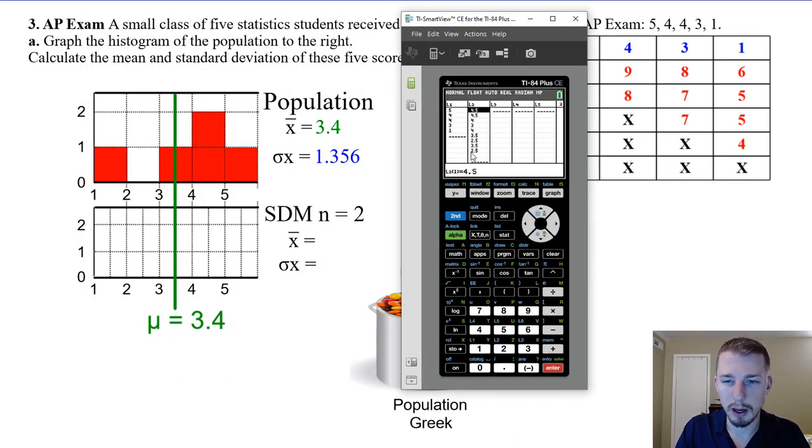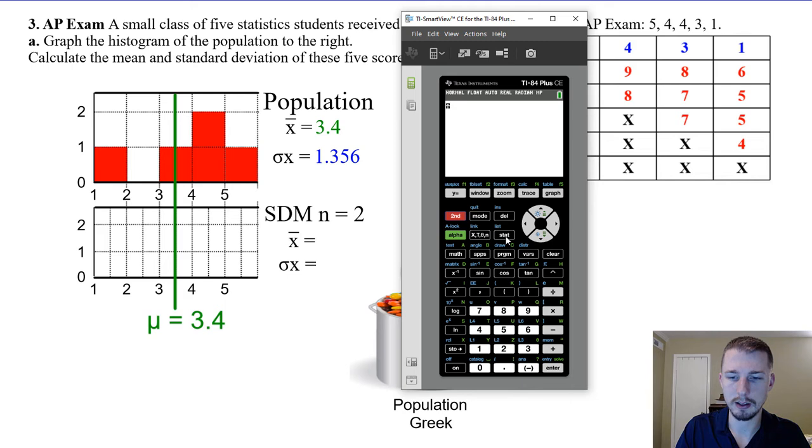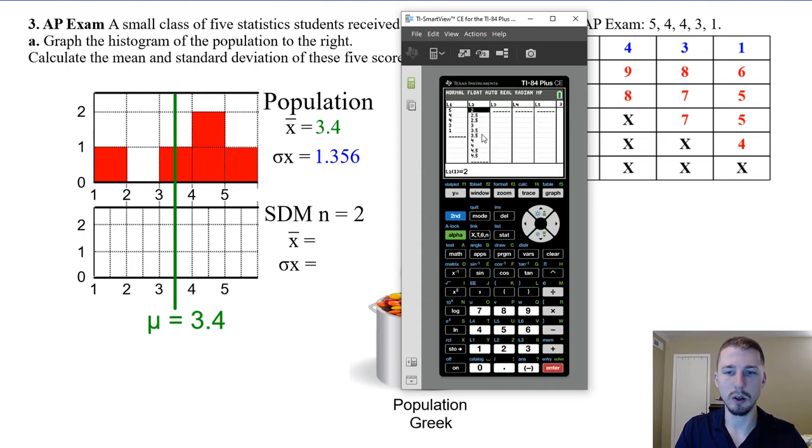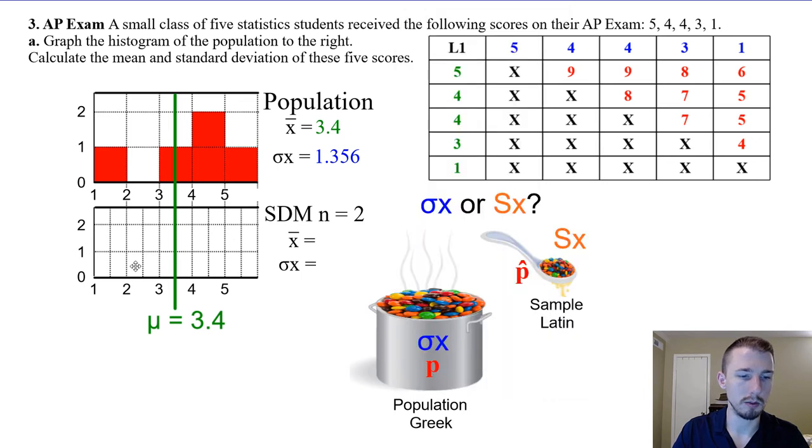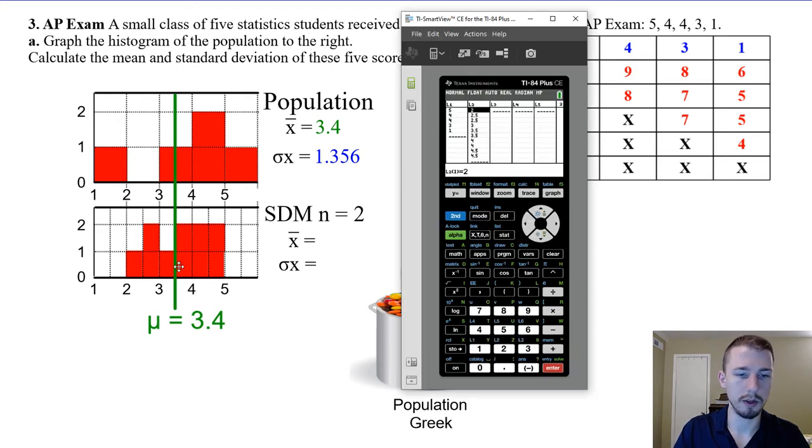Another thing that might make this easier is if I sort this list. So let me quit out of this, go to second list, go over to operations, and do sort ascending, then sort list 2, so second 2, and hit enter, and that'll sort the list. Then go back to stat and edit, and now it's listed in ascending order. So my lowest one is 2, right here, and then we're going to have 2 2.5s, and then 1 3, and then 2 3.5s, 2 4s, and 2 4.5s, which are our largest ones. So this is our histogram for the means of all the possible samples of 2.